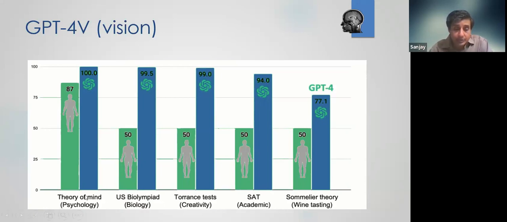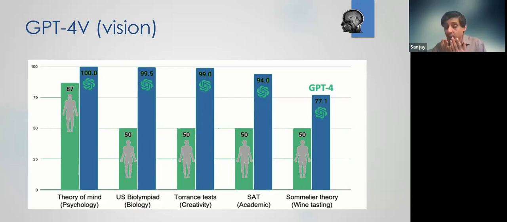So this first test is what's known as theory of mind. It's a test in psychology which is given to people, to assess their understanding of human beings and other animals and things. So theory of mind basically is your understanding that other people and other animals even have a separate mind from yours, and that their mind can have a different idea about things, that they can have a different conception. So if you know something, the other person might not know it. A 2-year-old child doesn't understand that.